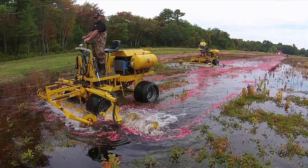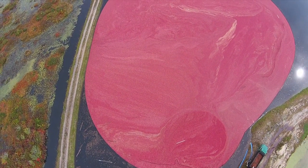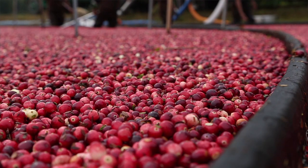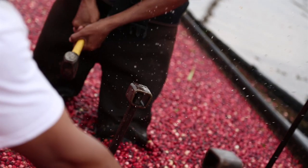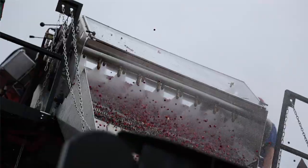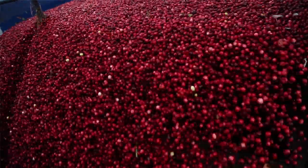We add additional water, which allows the berries to float up above the vines and any weeds that may be present. This bog is the culmination of about 30 acres of water that we bring down. Then we go around with what we call a boom — it's just a bunch of boards all tacked together — and we hustle all the berries, wrapping them into a corner. The pumps we use to pump the fruit off the bogs were originally designed to pump live fish, so they're very delicate to the fruit. They don't bruise or damage the fruit at all. We pump through a cleaning system, and the good cranberries slide into the truck where we bring them to Ocean Spray. In a nutshell, that's the cycle that we go through.